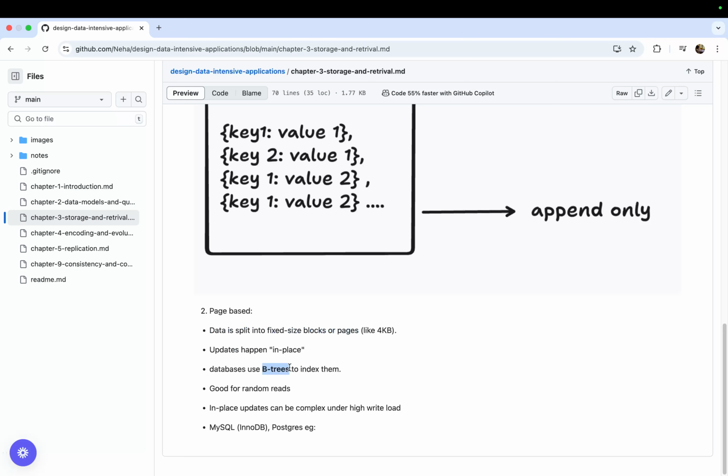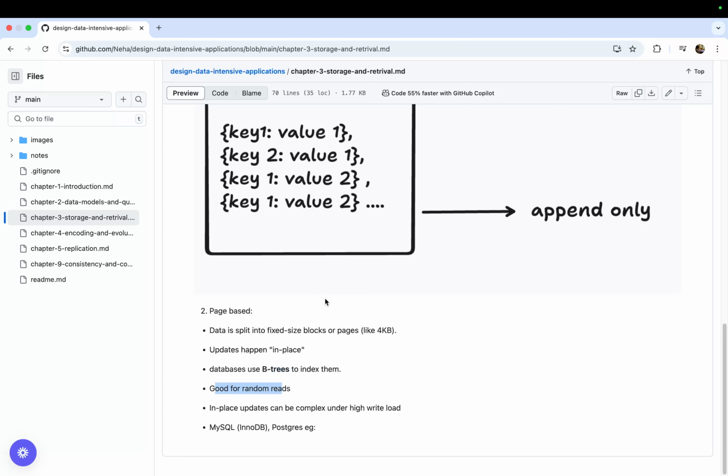Now B-trees are a structure, and a balanced one. So in this page-based storage engine, the B-tree helps in doing the indexing and in-place replacement. Because they are structured and balanced, they help in maintaining the index and doing these updates. So it is very good for random reads.